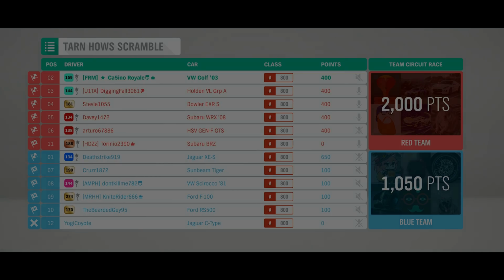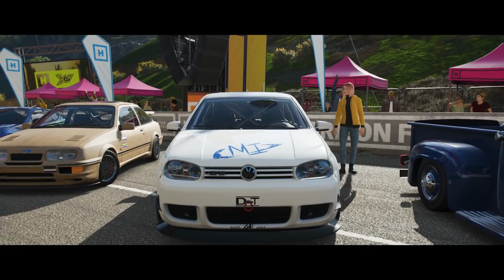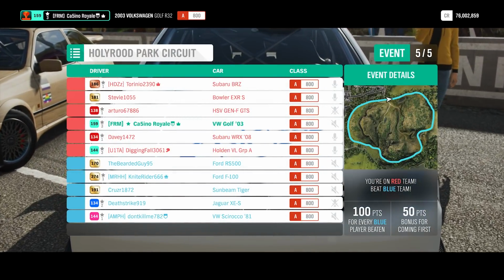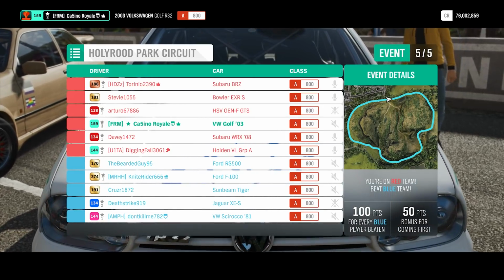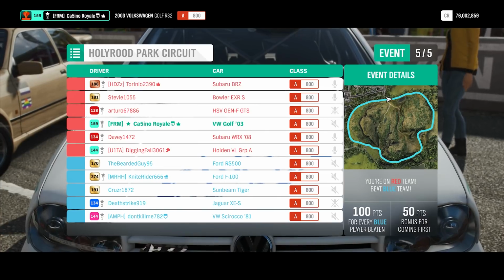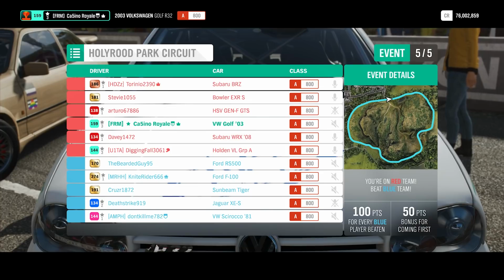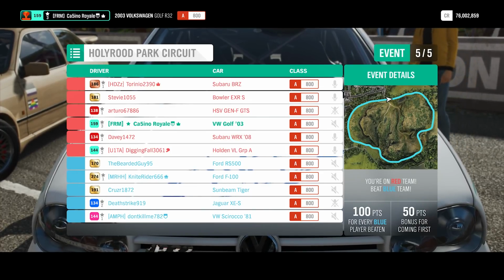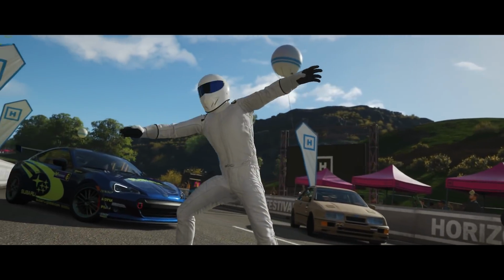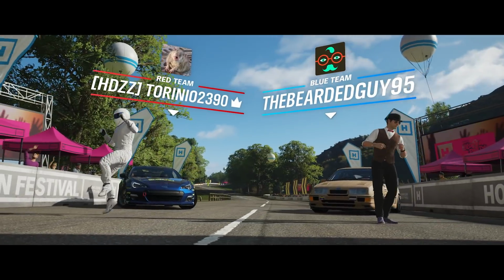It's a wonderful car. For the final race with the supercharged machines, we are heading to the Holyrood Park circuit. You don't know what we're going to see actually from this one. Me and the Jag start a fair way back here. Golf could be quite good at this. I expect to see maybe that XE-S a little faster around this track, but we'll have to wait and see.